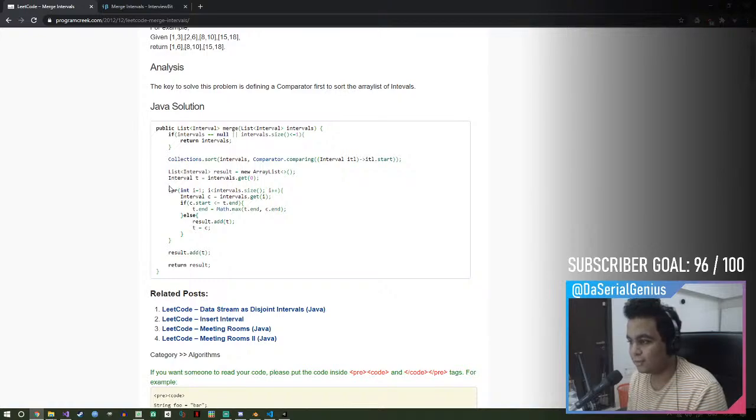They sorted it first and then they said you will get... okay, so for every interval it checked if intervals dot size. One sec.